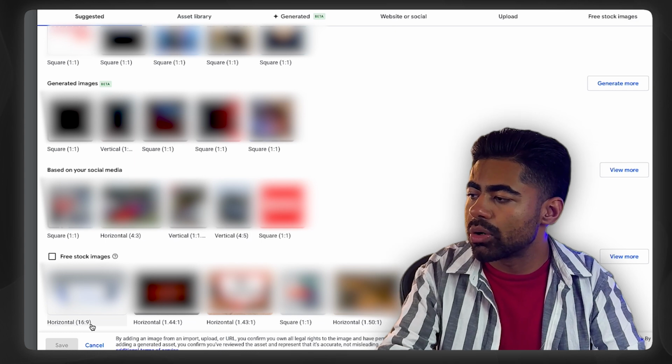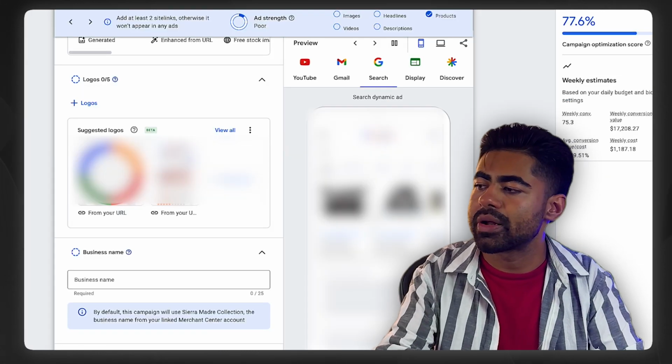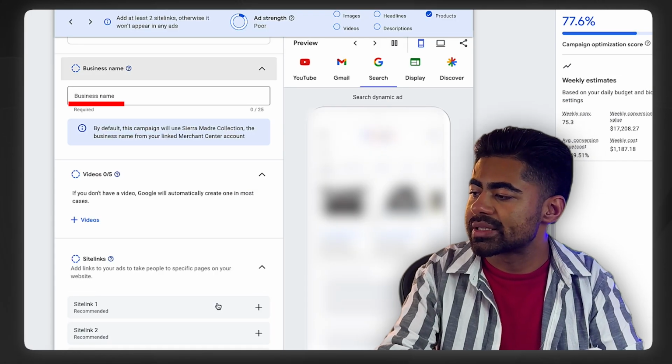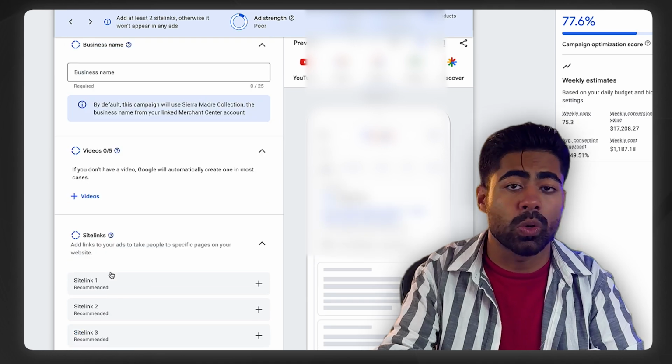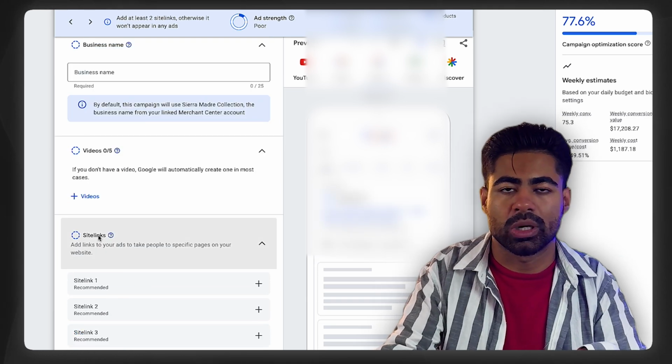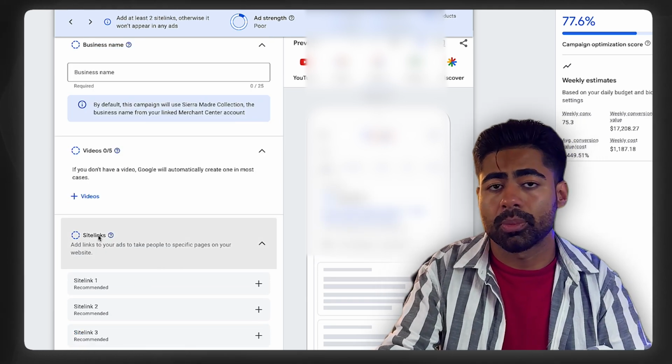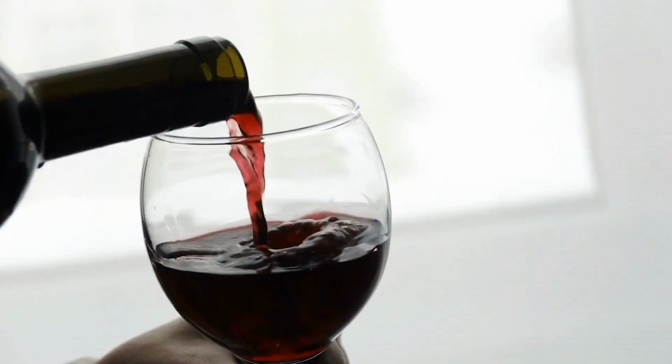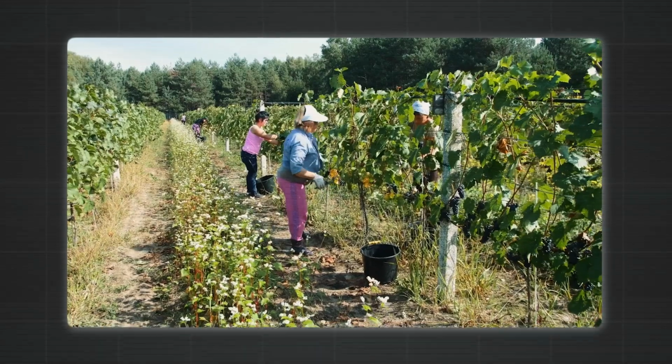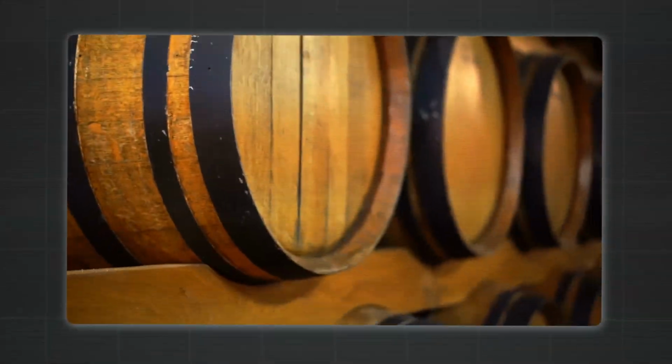But finally, we go on over to logos. You can have one logo here. You don't have to go too crazy there. Write your business name. You can incorporate some videos if you wish, if you have any specific ones that are basically related to your products or just your brand in general. If your brand is in a specific niche, it's not like a one product store, it's always best to have videos which are brand related, talking about the brand as a whole, testimonials about your brand, etc.